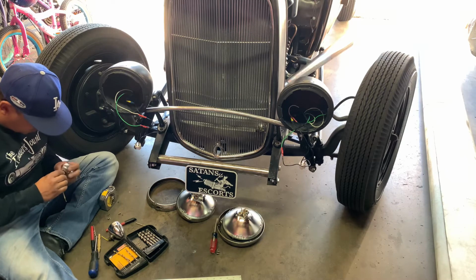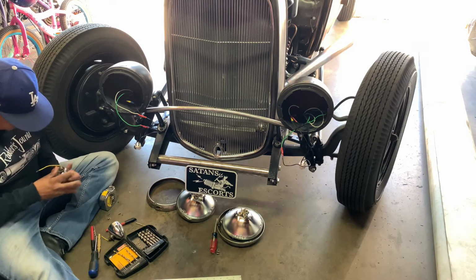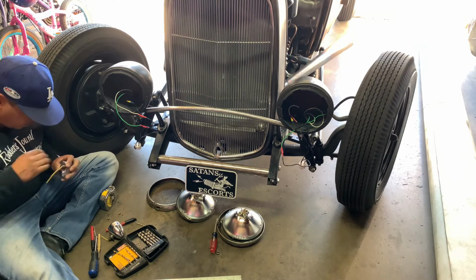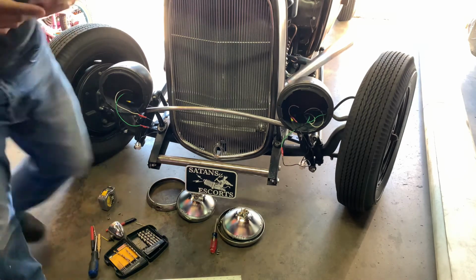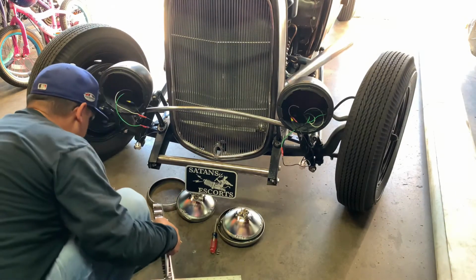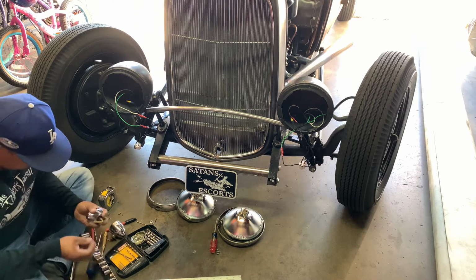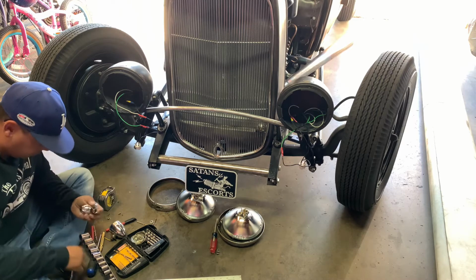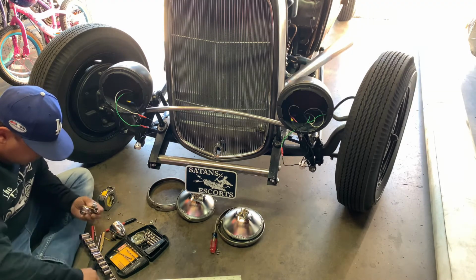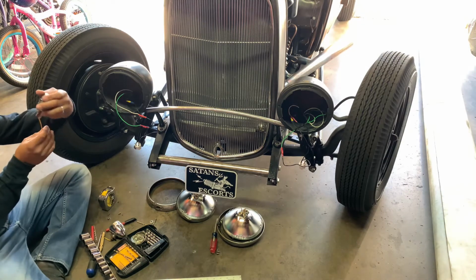Go ahead and push this towards the back, that way it's pointing towards the back. Let me tighten this up here. We'll go ahead and keep going. You guys let me know what you think. I like this style. Hey, you guys like it? Go for it, man. Go to town with it. If you guys want to do the same thing, it's different, you know. Don't be afraid to be different.